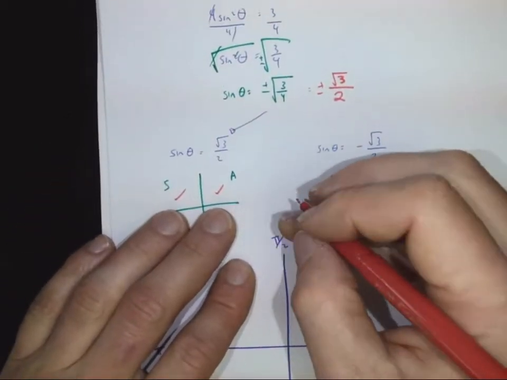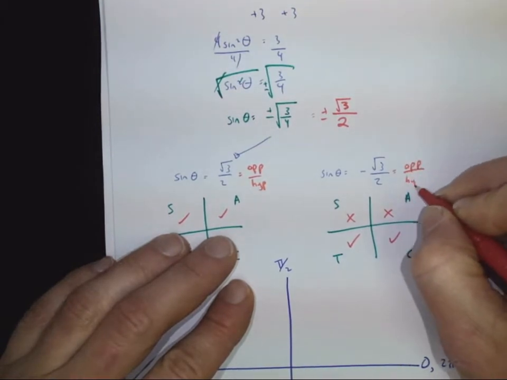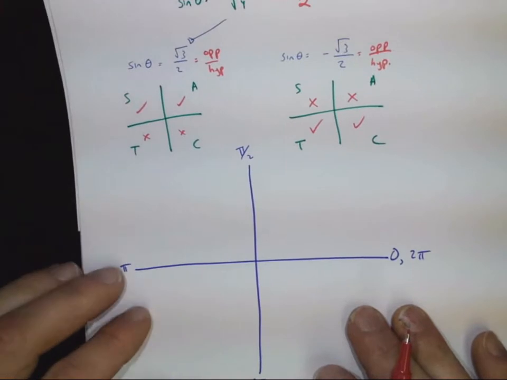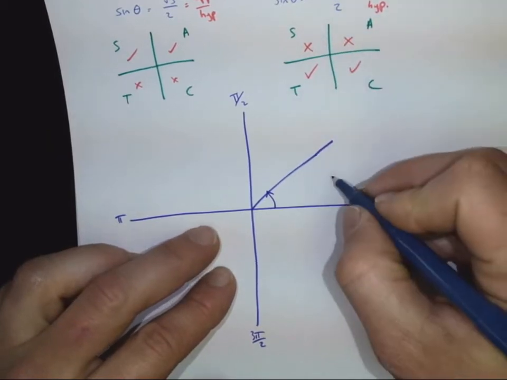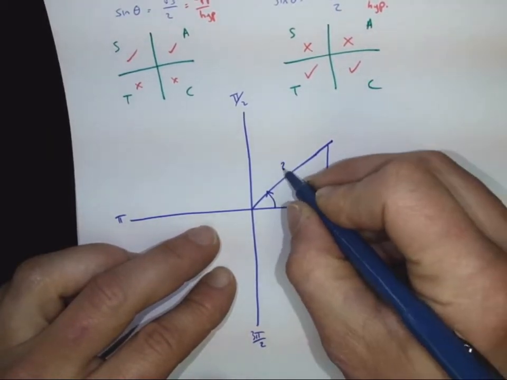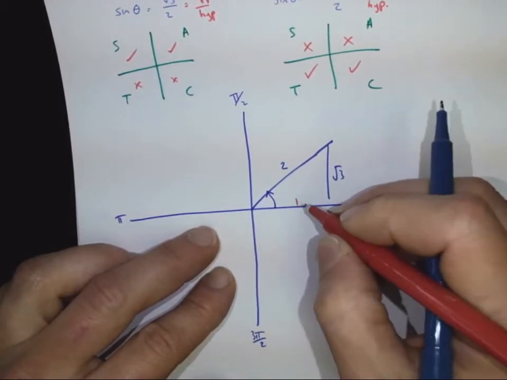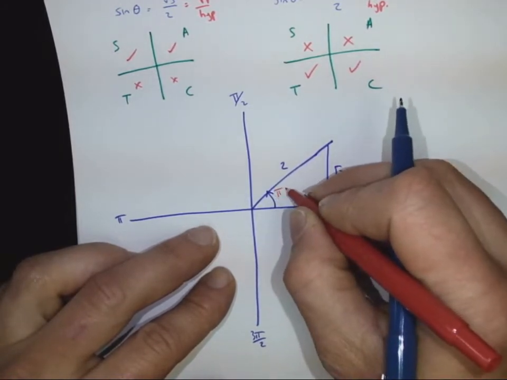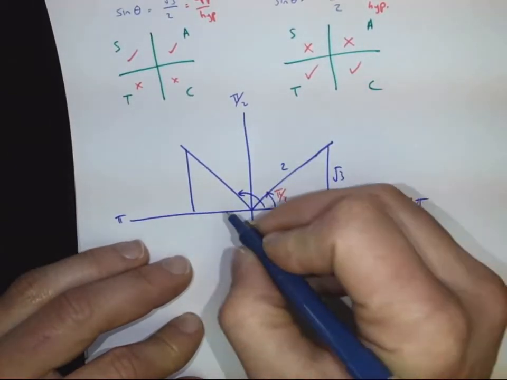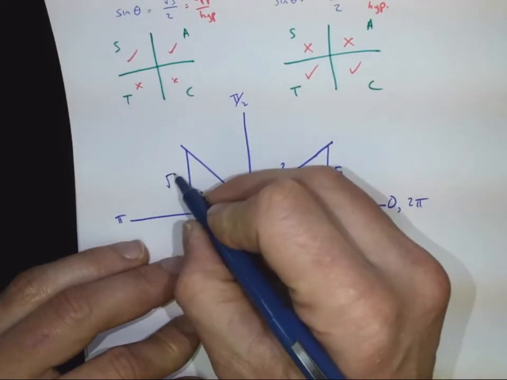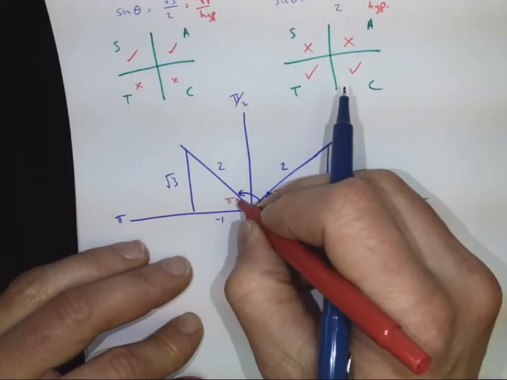Now, as a reminder, we're talking about sine ratio, so that means opposite over hypotenuse. And so we're going to draw out our angles, call that theta 1, and it's going to have an opposite of root 3 over 2, hypotenuse. So that looks like a special triangle. That looks like a 1, 2, root 3 triangle. I haven't really drawn it to scale, but that's pi by 3, right? So I'm going to try to draw the other ones a little bit more to scale. I didn't really succeed there. It's still kind of almost isosceles in nature. And so that means our reference angle here is pi by 3.